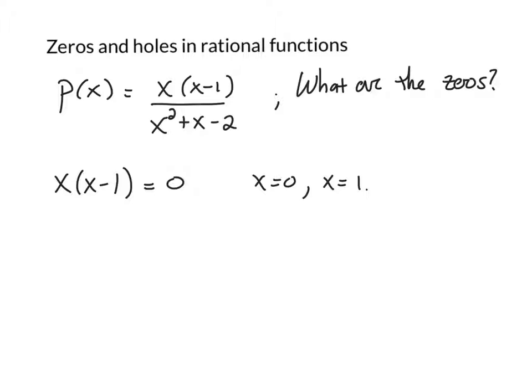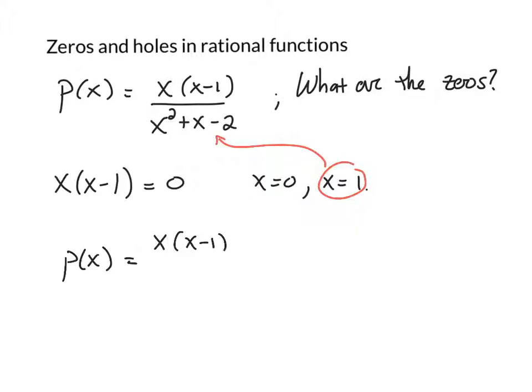However, when I plug in 1, right, I am going to get 0. And I am going to get 0. I'm going to get 1 plus 1 minus 2 is 0. Okay, so this tells me that something weird could happen because I have the form 0 over 0. So the way we deal with this is we will often take our function p of x and write it in reduced form.